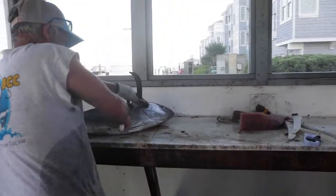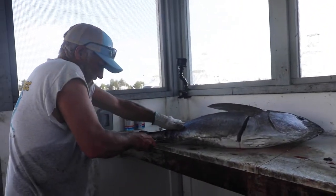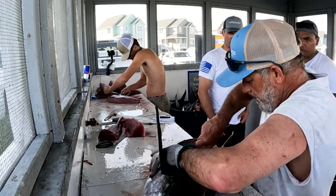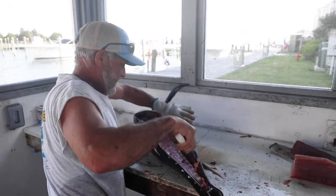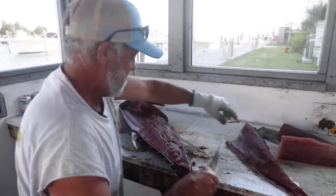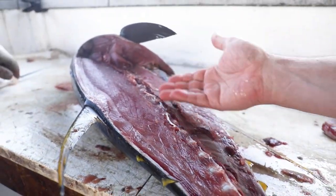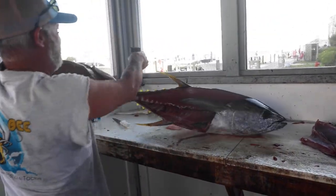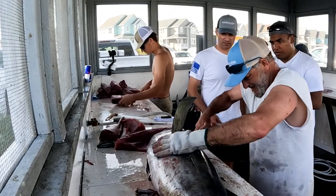All right, good. Now we're going for the bottom half, right? Right on down. Shallow cut there. Bend back around, and we'll see if we can roll this one right off as well. Man, that's clean. Look at this rib cage. It's like perfectly against it. Oh, that's good. I didn't miss much. No, you did not. No waste there. You would make mama happy. Mama is gonna be happy with this meal, you know.